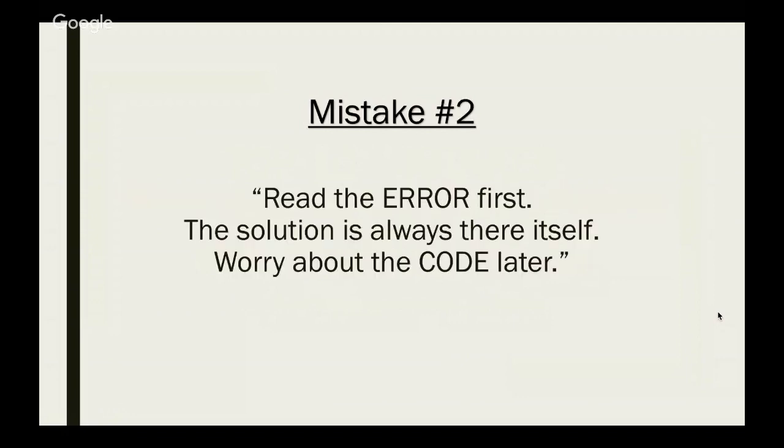The second mistake is, we don't read the errors. We directly jump to the code and start looking at it line by line to figure out where we went wrong. There is a reason there is something known as an error. So just read the error first and the error will somehow point to the mistake. If you can understand what the mistake is, you can easily figure out which line of code needs to be fixed, and that is when you actually have to worry about the code. So don't start looking at the code immediately if you get an error. Read the error first, you'll figure out the solution, and then go back to the code. That is the second most common mistake that people make.